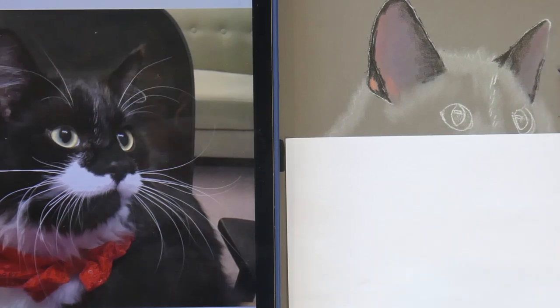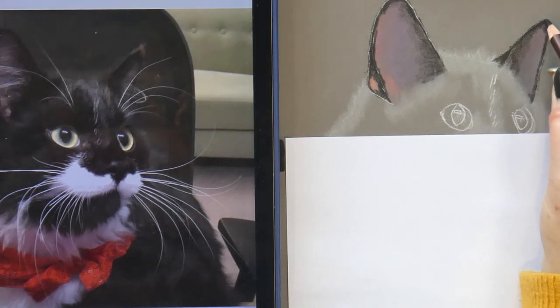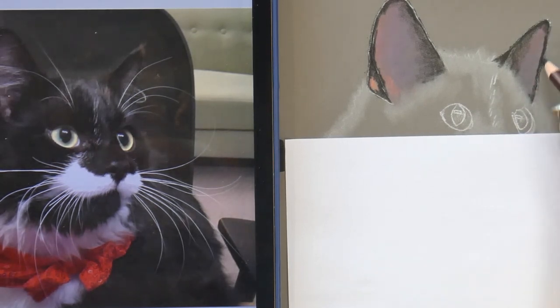You need the contrast, dark against lighter. It's the law of painting and art, light against dark, dark against light, always. It's the law.